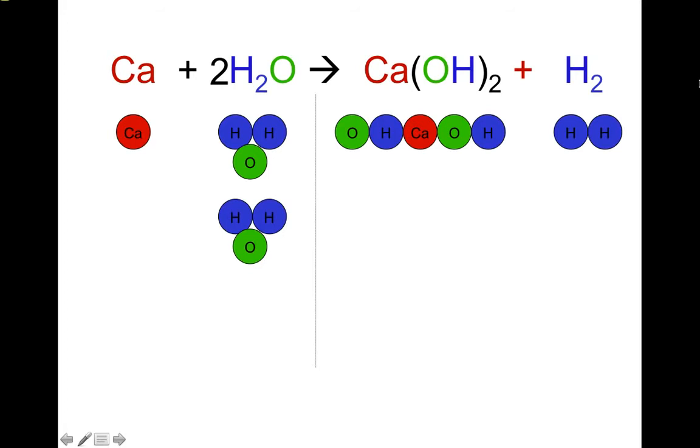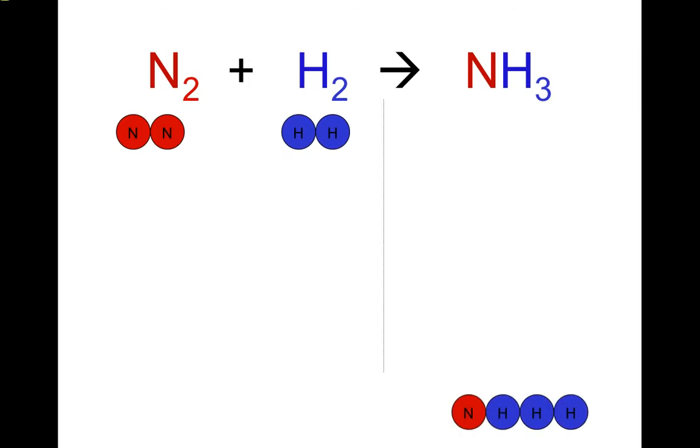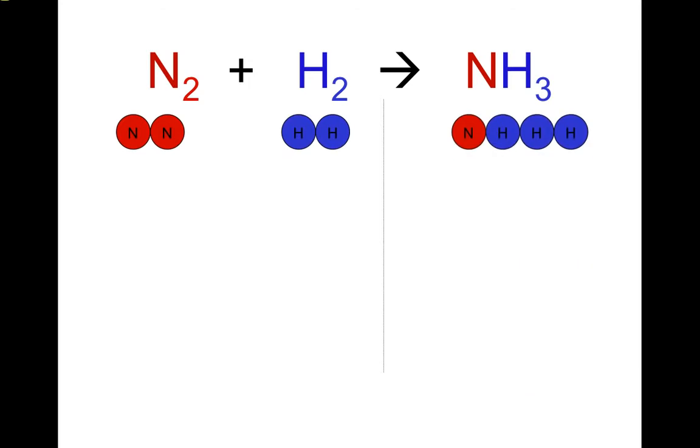Next, let's see another example. N2 is nitrogen. So here we have N2. H2 is hydrogen. Together, they react and yield ammonia, NH3. Well, I see a problem. It's not balanced. I have 2 nitrogen atoms here, but only 1 over here. So I definitely need more nitrogen over here on the product side. I cannot add just a single nitrogen atom, but I can add another NH3 molecule. Now I've fixed the nitrogen problem. I have 2 nitrogen atoms here and 2 over here.